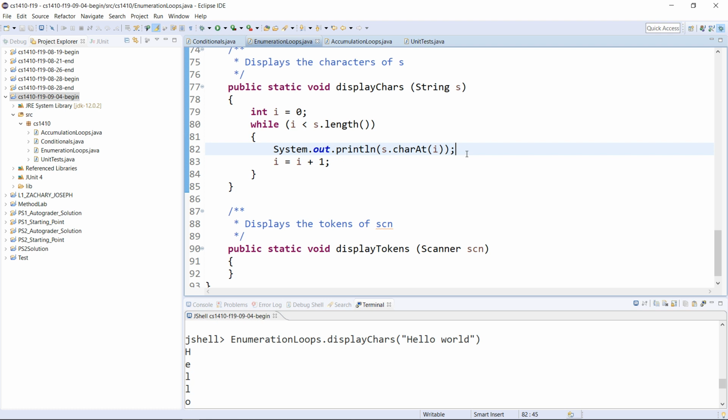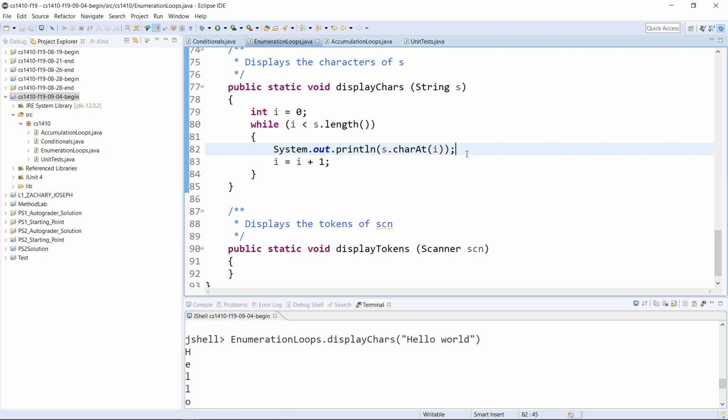The while loop, you said I is greater than or less than or equal to s dot length. Not less than or equal to; while I is less than the length of x, yes. If it was equal to that, then out of bounds. Right, so the problem is if your string has length 10, mine has length 11. So let's take my string. My string is length 11. The valid indexes are 0 through 10. 11 is not the position of a character because you start with 0.